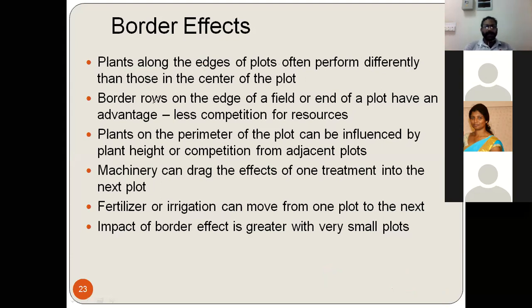Border rows, this is what I said, the edge of the field or the end of the plot, have an advantage: less competition over the resources. The other reason is, let's say the border rows here.